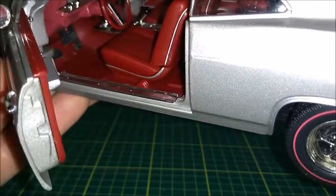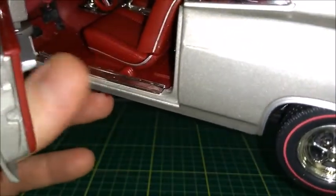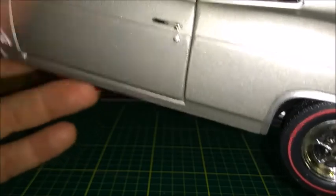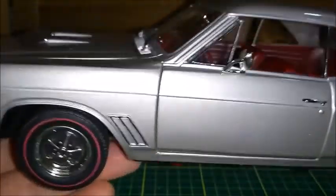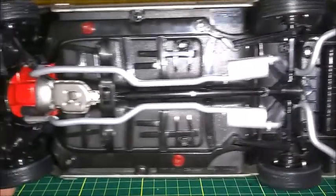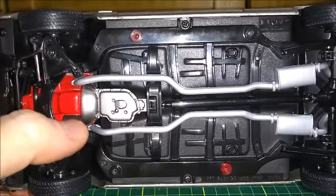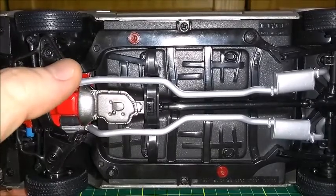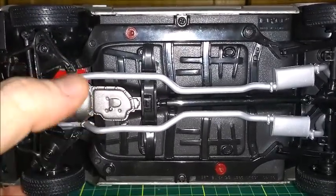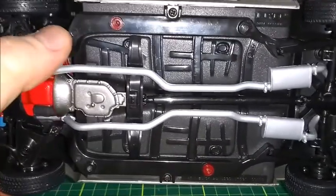Door panels are all correct, the hinges are simple, door thresholds are correct and all made in chrome, just like in a real car. It really looks nice — the mirror in the right proportion. Looking at the bottom of the car: this car has a body and chassis, it's not a unibody, so all the structure is correct. It's all a big piece of flat black plastic cast in plastic, but the colors are differentiated by the texture — the plastic texture — so it really simulates the contrast between a flat black and a satin black.